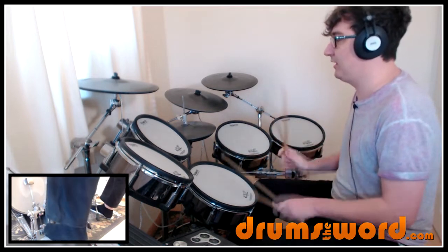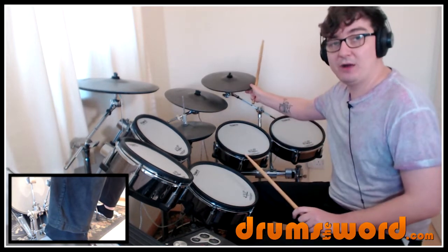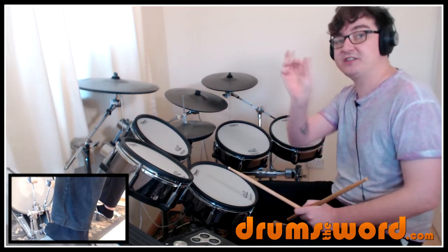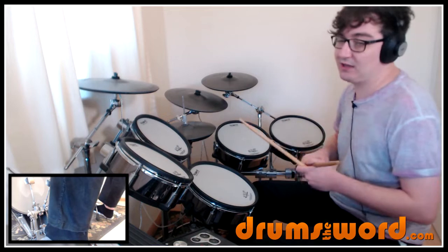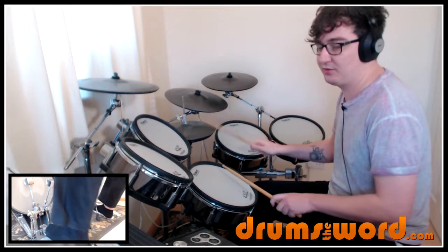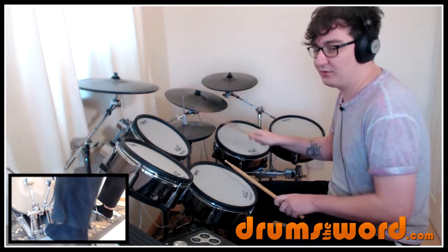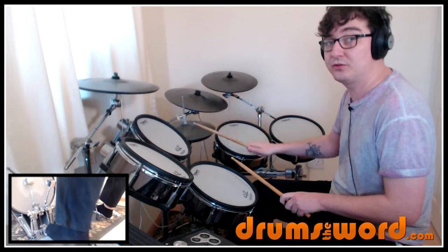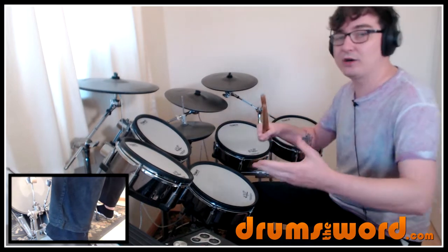One, two, three, four, one. So be aware of that. That second line, that last line there, only has one bar of the 16th note build-up drum fill. So that last line, one, two, three, four, and one, two, three, four, one, two, three, and four, and one, the and of two, the and of three, and the four, the and of one, two, three. So be aware of that, otherwise you'll go out of time with the song.